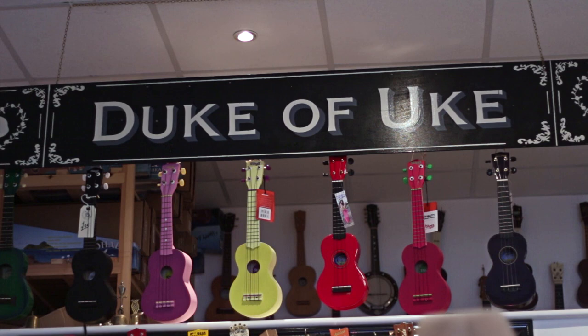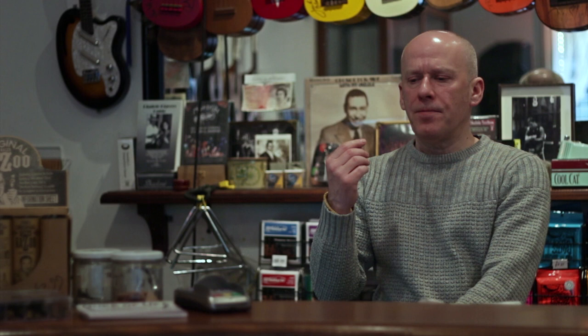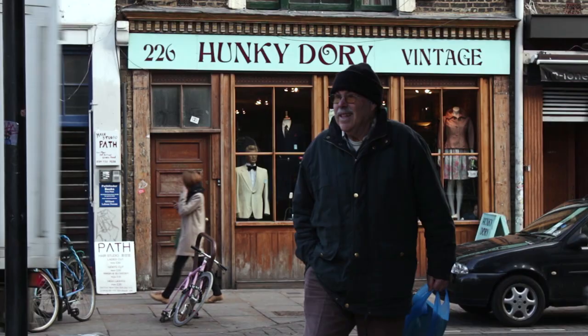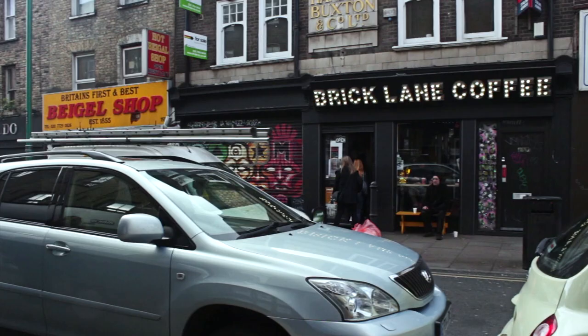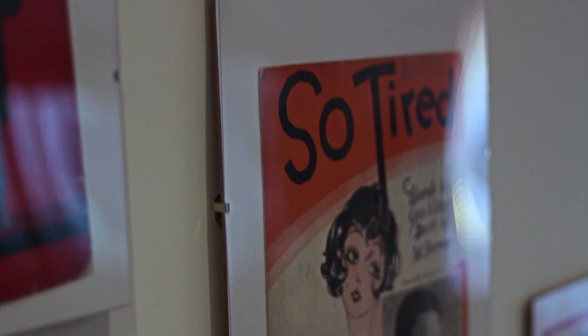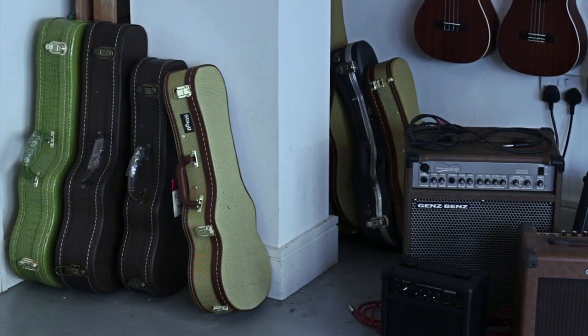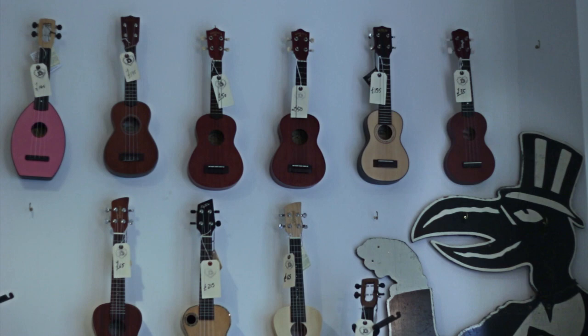I think the aesthetic look of the shop actually does come very much from the ukulele. I know that a lot of the shops in this area, particularly the ones involved in clothing, actually no, lots, not just the clothing ones, come to think about it, all have a strong, frequently quite retro style. In our case, it's really tied into the fact that the original heyday of the ukulele took place in the 20s to the 30s, most specifically in the States. So things like our large black crows that hang around, and the general bits and bobs that are around the shop are sort of redolent of that period. I suppose that also informs the kind of look of the place, but it is tied very much into the instrument itself rather than just a hodgepodge retro look, yeah.